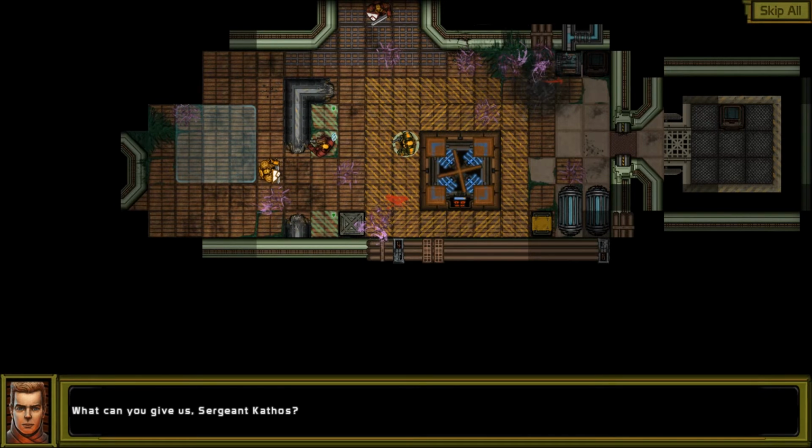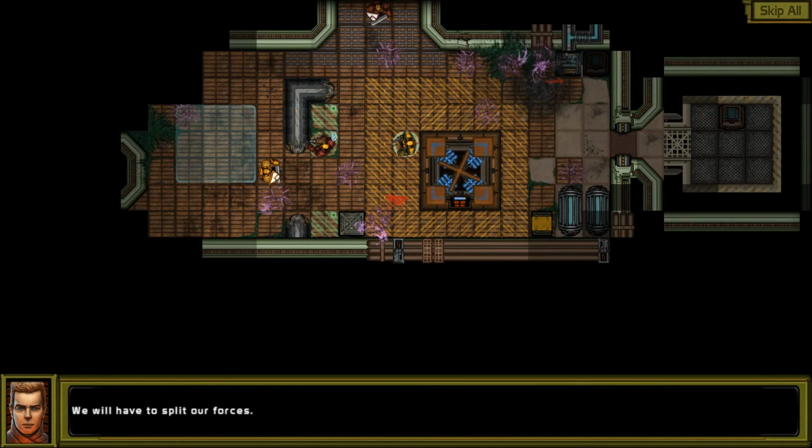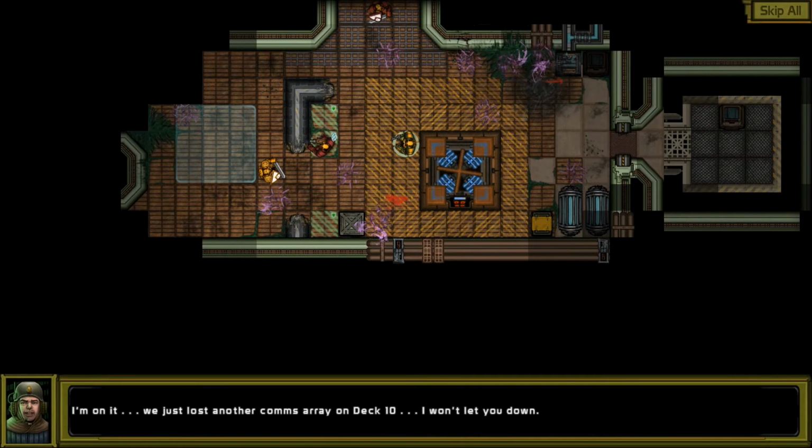Looks like I got work to do here. What can you give us, Sergeant Kathos? There's a second tactical point in this sector of the deck. If you can capture it, we'll have a launching point for our assault against the power relays. On this deck, the tactical point would be dead north of here, Major. Follow the power relay piping. I can't get its signature, so it is surely infested by the Xeno presence. If you get me close enough, I can recapture it and realign it to our frequencies. We'll have to split our forces. We cannot afford to lose our tactical point, but we need to lead a charge against the second. Luther, you and I could lead the press against the enemy tactical point while Delon holds this one. If we can hold on long enough, we can deploy a second soldier to the deck. I'm on it. We just lost another comms array on deck 10. I won't let you down!